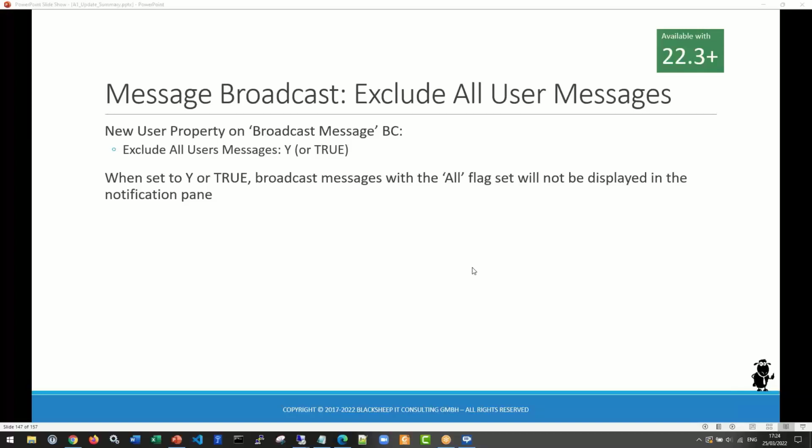Yeah, I have no idea where this came from or why. It might be just for one specific customer. There must have been some customer who found that their people were setting alls all the time and causing havoc. I don't know, but I have no idea where this came from. It's a weird feature.